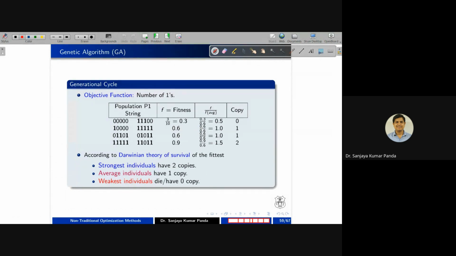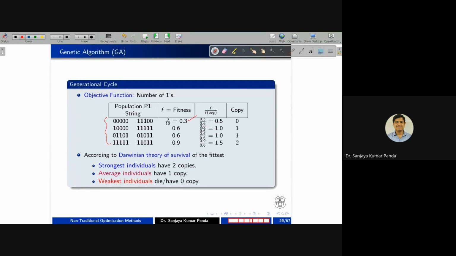Okay, so I am telling you an application of whatever we have studied till now. Let us summarize that with this example. Let's say our objective function is to count the number of ones. And I am taking, let's say, 4 different populations, a small example with 4 individuals. So how many ones are there here? There are 3 ones, out of a maximum of 10.